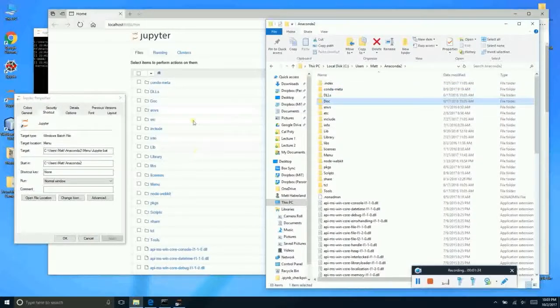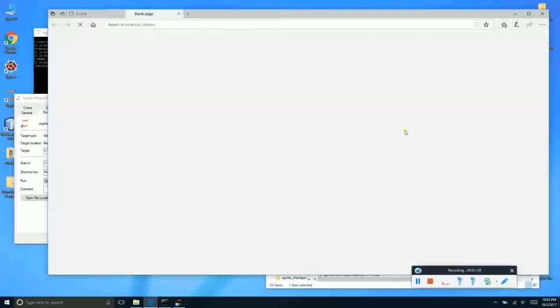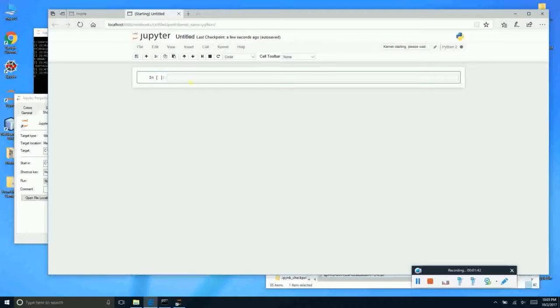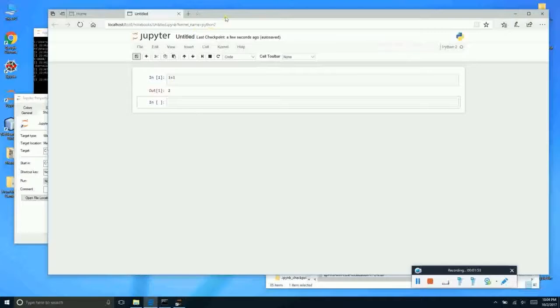Okay, great. So when I create a new Python notebook, and I do some stuff in it, 1 plus 1, let's actually run that. Okay, and then we save it. You should be able to save files, right? Where does it save to?